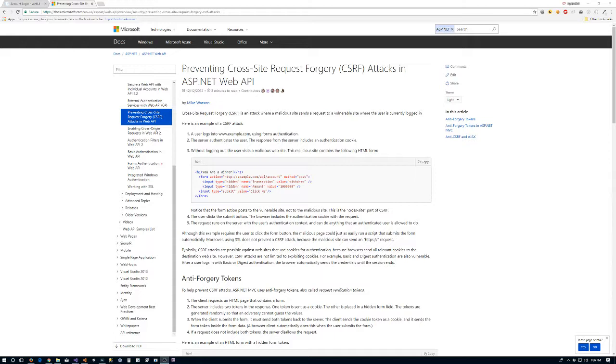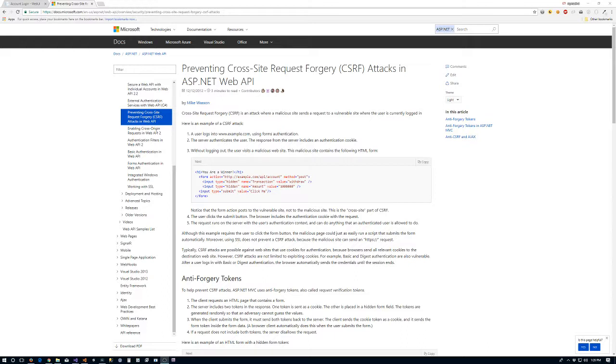But just so that we're aware, briefly, of what the attack is: it requires a user to be logged in to our application, and applications that use cookie authentication are most vulnerable to it. So the user has a valid authentication cookie. They visit a malicious site. That site performs a request back to our application, and because the user is logged in, the browser is going to automatically include their authentication cookie with the request. As far as our application is concerned, we see an authenticated user performing a request, so we don't have a problem with them doing it.